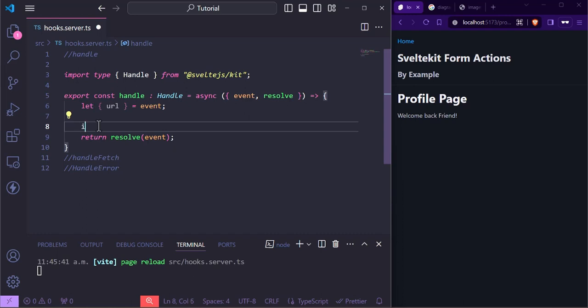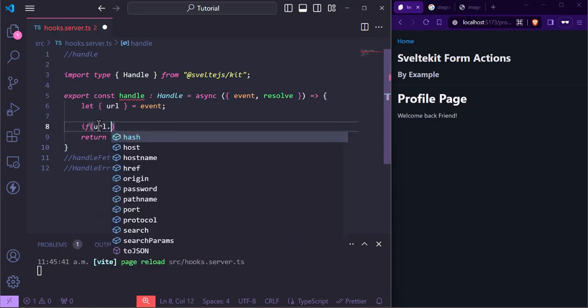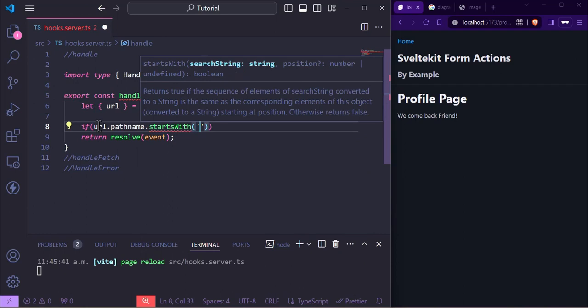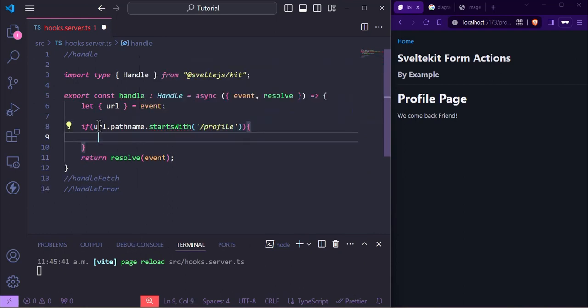So let's say if url.pathname starts with profile, I want to return a response. Remember, what this means is, if this criteria is met, then whatever we have in here is what will be returned on our page.